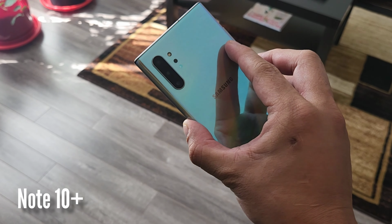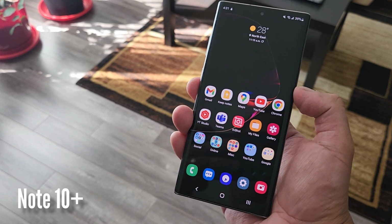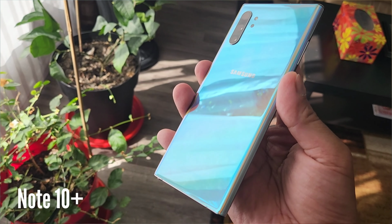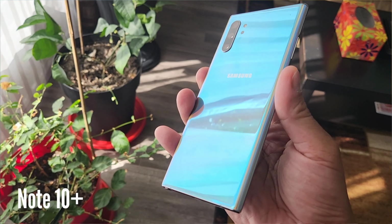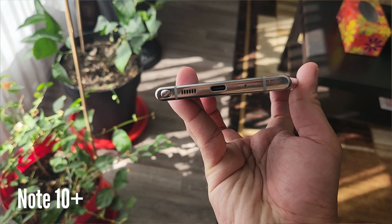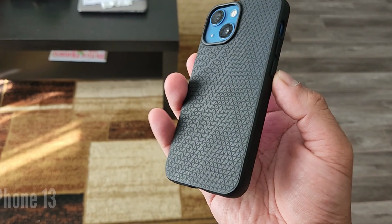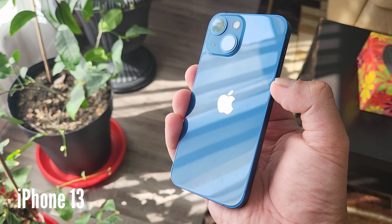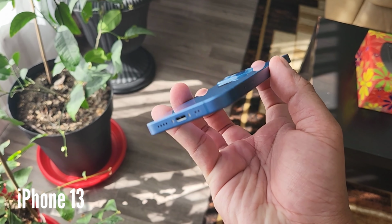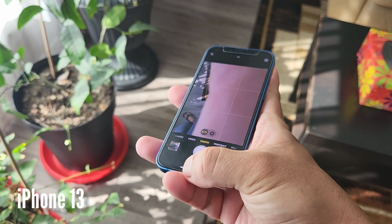Samsung Galaxy Note 10 Plus is one of the best phones, if not the best phone, that was released in 2019. Fast forward 3 years, this phone is still one of the solid phones that everyone can use. Because of the large 12 gigs of RAM and Snapdragon 855, this is still one capable phone. Well, iPhone 13 or 13 mini is the fastest phone today with A15 Bionic and 1/3 of Galaxy Note's RAM, which is 4 gigs. It won't matter, as we know that iOS is very good in RAM management. So yeah, let the test begin.